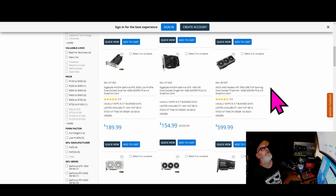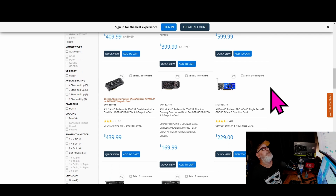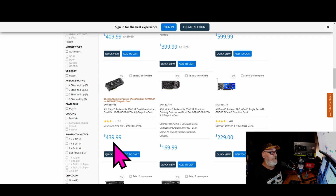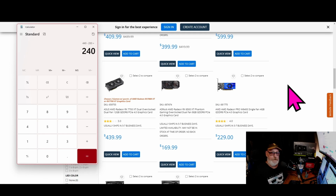I know it sounds kind of crazy, but it's not. I mean, you want to know how to get more for cheaper. Right here, they got a 7700 XT. That comes with 2 free games, like the 7800 XT. So if you got the 7700 XT and you go to calculate it and say, okay, I'm calculating this at $440 and I'm getting 2 $100 games, so I'm minusing $200 off of this. You pay $240 for the card. That's how much you pay for the card.